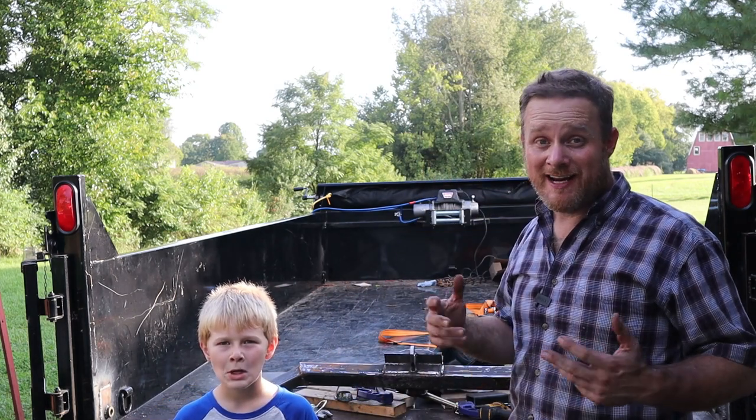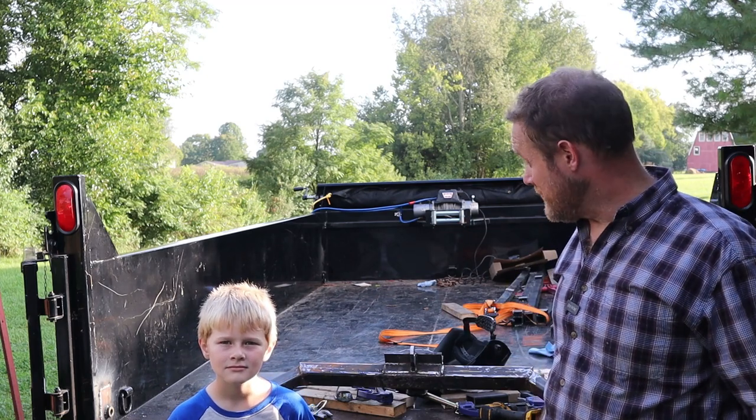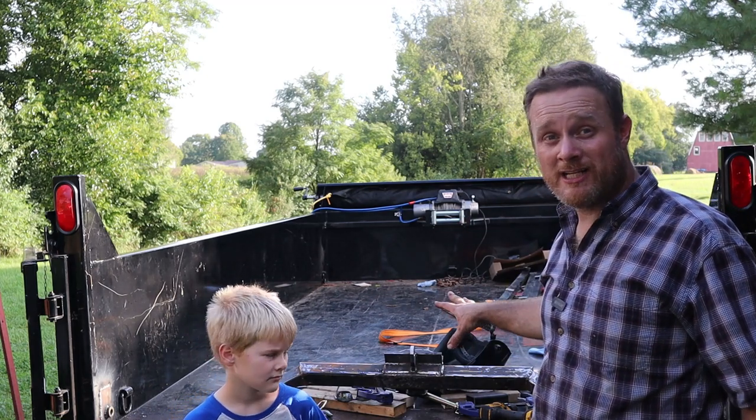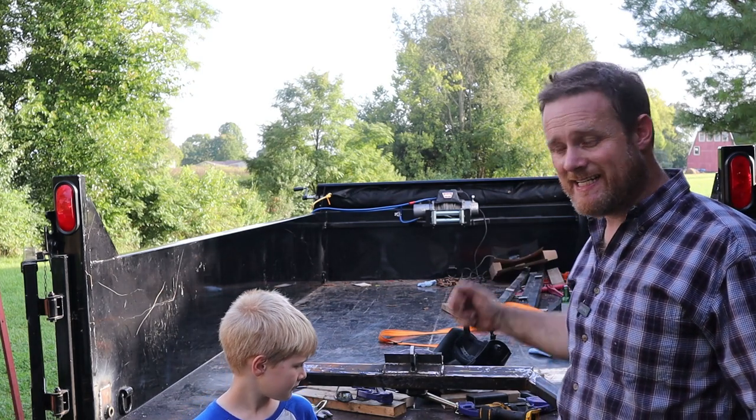All right, I got the mounting point for the winch cable welded on. I feel like it's as good as I can do. I might try to find somebody that's got a 220 volt welder, see if they can put another layer over top of mine and really burn it in there. That's a high stress area, and I hate for that to let go and hit the back of my vehicle or somebody. So I'll probably be watching that really closely as I'm using it. Look for any signs of fatigue.